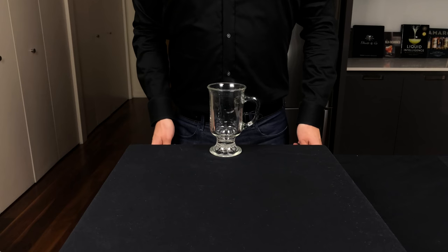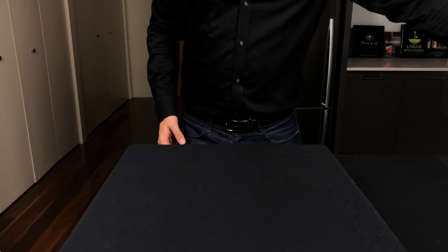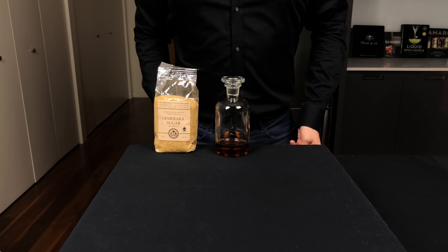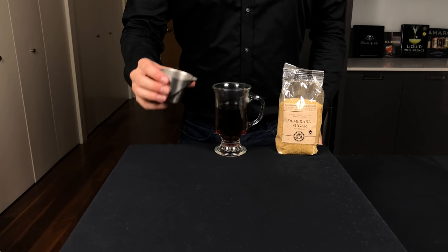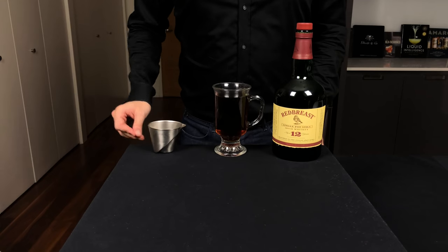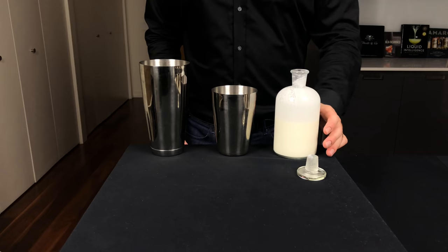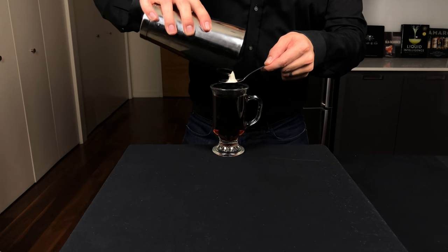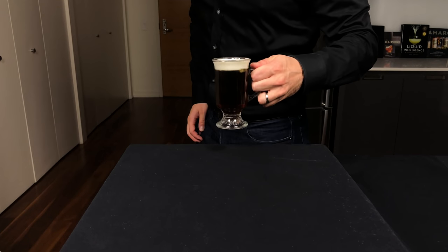Now we're switching coasts to make the famous Irish coffee from the Dead Rabbit in New York City. They typically use that same Georgian-style Irish coffee glass, but we're going to mix it up here. Same as last time, pour in some hot water and discard to get that glass nice and hot. We're going to add four ounces, or about 120 mils, of hot coffee. And then instead of sugar cubes, we're going to make a rich Demerara syrup, which is two parts Demerara sugar to one part water by weight. Add a little more than a half ounce, or about 20 mils, to the glass, and again one and a half ounces, or 45 mils, of Irish whiskey — the Dead Rabbit uses Clontarf, which I was also not able to locate. Give that a little stir, and now I'm going to show you another technique for lightly whipped cream if you don't have a hand mixer: you can just use your shaker tins. Pour some cream into the shaker tin and shake vigorously for about 15 seconds. The cream should just flow right out, and then use a spoon to help you layer the cream on top. Let's give this a taste.